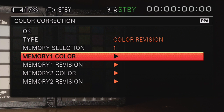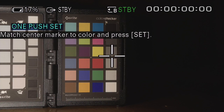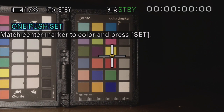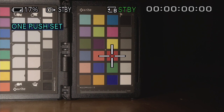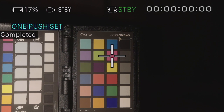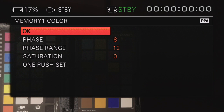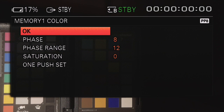again, the process is fairly similar. Memory colour, you can dial it in yourself, but one push selection. So now we're going to revise a colour rather than extract it. So let's see what we can do to jazz this particular colour back up. Or maybe we'll select this one. Right, so the camera has selected that range. You haven't seen the change yet, of course. Again, these controls are only going to help you isolate that range, so don't adjust them just yet.